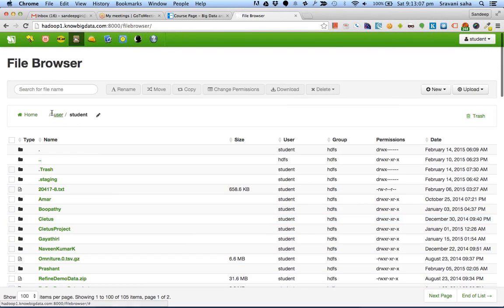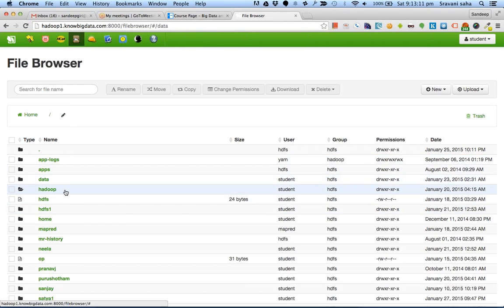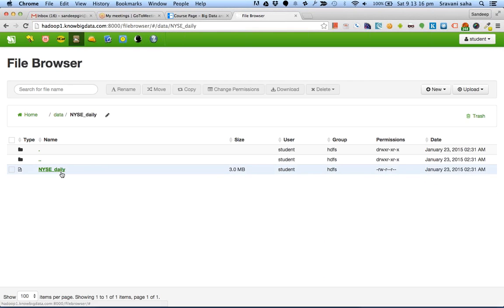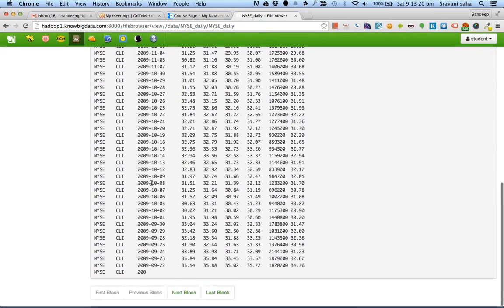All right, now what I was talking about, the data is located onto this place, you can see here. So as you can see, the data is in the same format what we had.